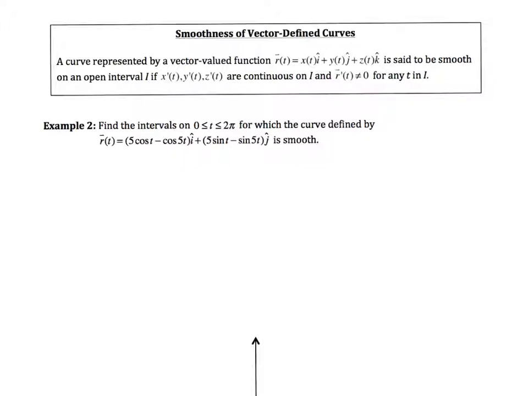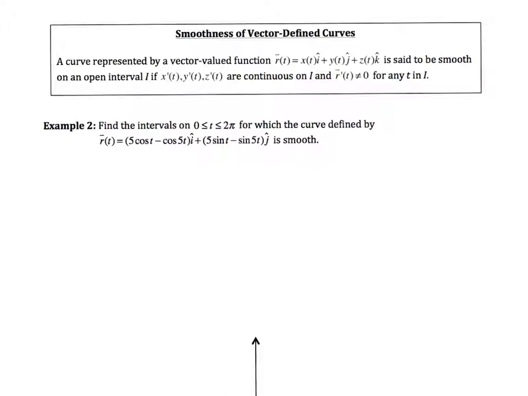So now on to one of those sort of nitpicky topics for differentiation with vector valued functions. Really the one thing we have to be concerned with is smoothness of plane curves. But honestly, when we were doing differentiation, smoothness was an issue as well, right? Curves were not defined at sharp peaks, and so curves were not differentiable at sharp peaks. Well, we have to take that into consideration for plane curves defined by vector valued functions as well.